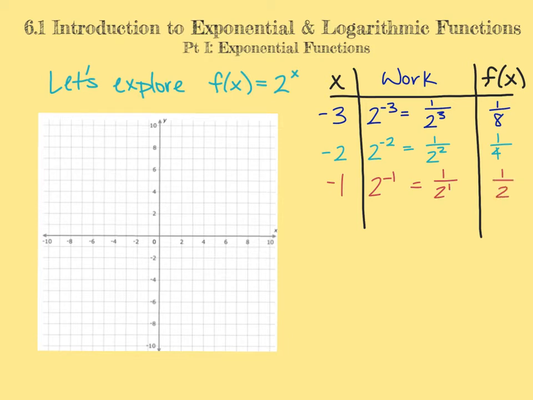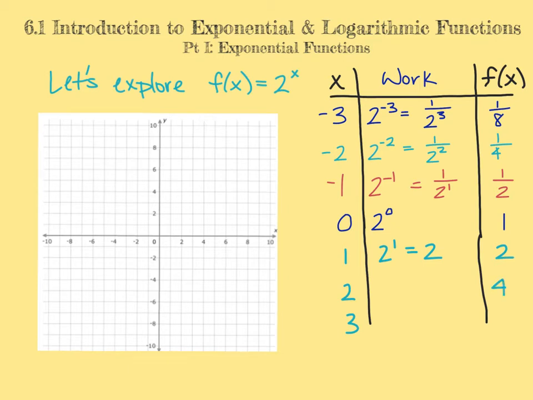Next, let's raise our value to the 0. Anything to the 0 power is 1. So 2 to the 0 is 1. There's not really a lot of work there. That's just something that we have to remember. Next, I want to raise to the positive. We'll just do these ones real quickly. These are easier. 1, 2, and 3. So this is 2 to the first. That's just 2. There's not really a whole lot of work to be shown for these. 2 squared is 4, and 2 cubed is 8. So we have these multiple points that we can graph. So I'm going to do that real quick and then replay the video.